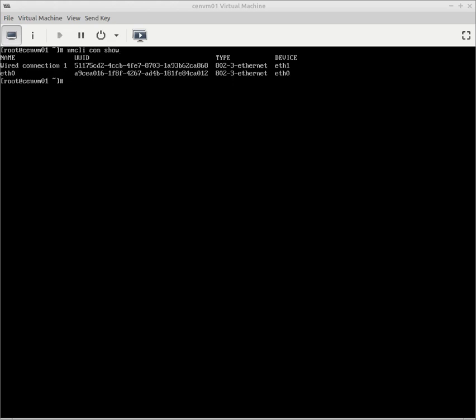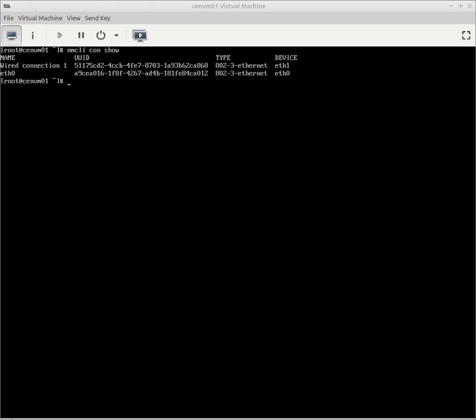So first, let's use the nmcli command to create a network team so we can group these two interfaces together. So if I do nmcli connection show, I've got these two profiles. The wired connection 1 profile is mapped to the eth1 device, and the eth0 profile is running on the eth0 device.